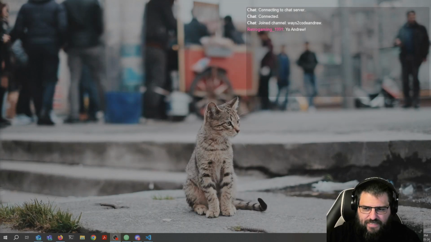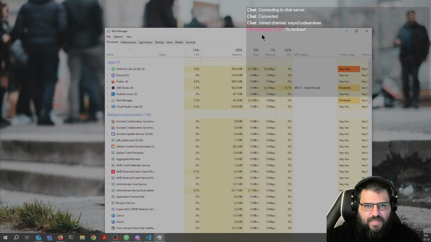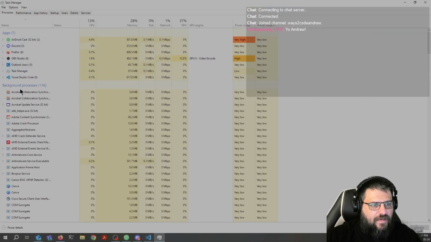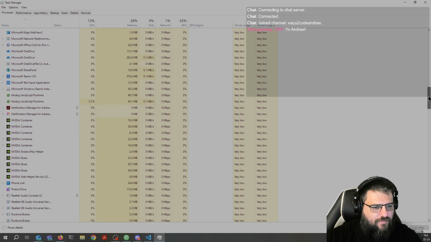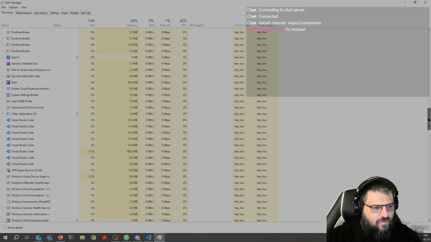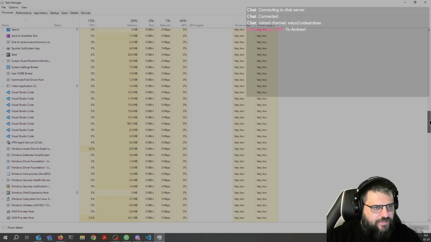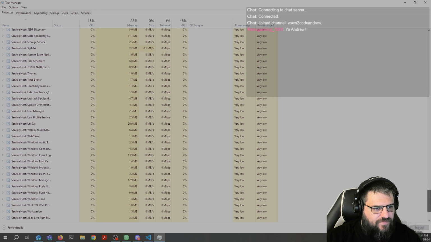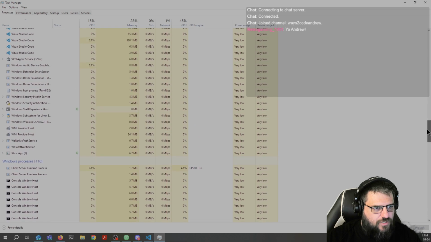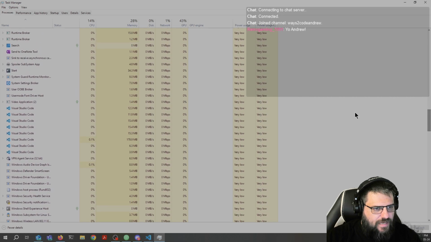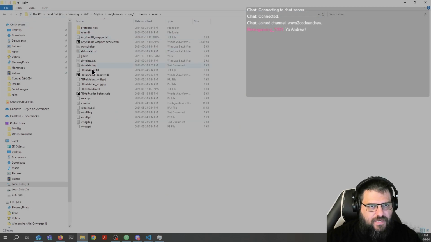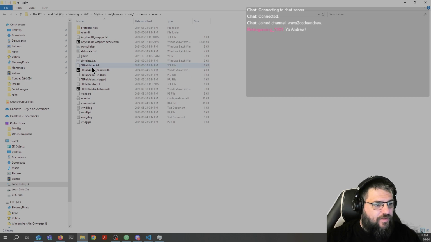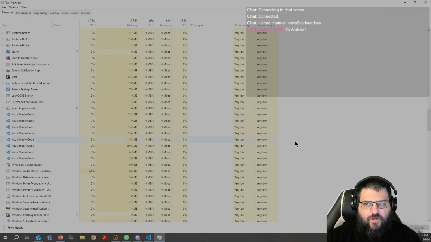What I will do is start Task Manager and try to see if there is a Vivado still hanging out by the threads. So I go down, and it doesn't seem we have a Vivado somewhere. So it looks okay. To be sure, I go back into this, copy, try to delete it, and now it works. So perfect. I can restart it.